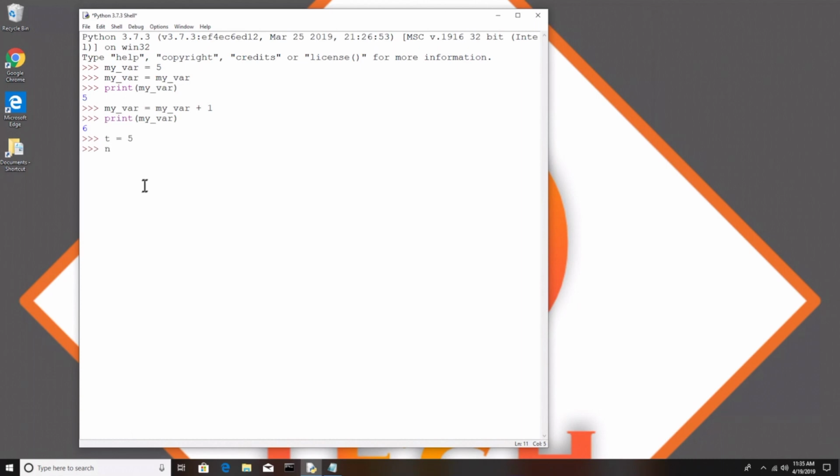A better name would be maybe num gets 5. Now you're saying, oh, okay, I see a word num, that's a variable. It's probably storing a number. A better one would even maybe just be spelling out number gets 5. Now you see number and you're like, oh, it has a number associated with it. So basically what I'm trying to say is describe the data that you're storing in the variable as best as possible with as short a variable name as possible, but not so short that it's too hard to remember what's stored in it.